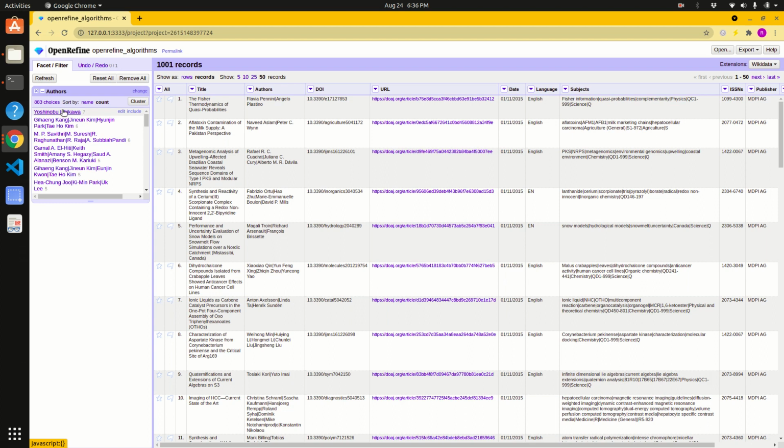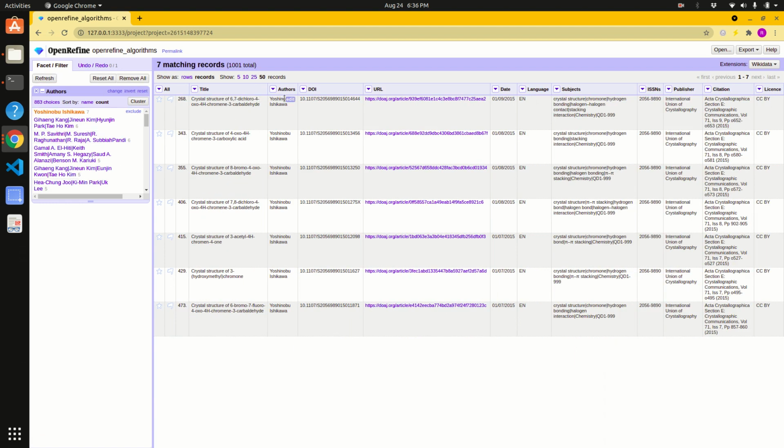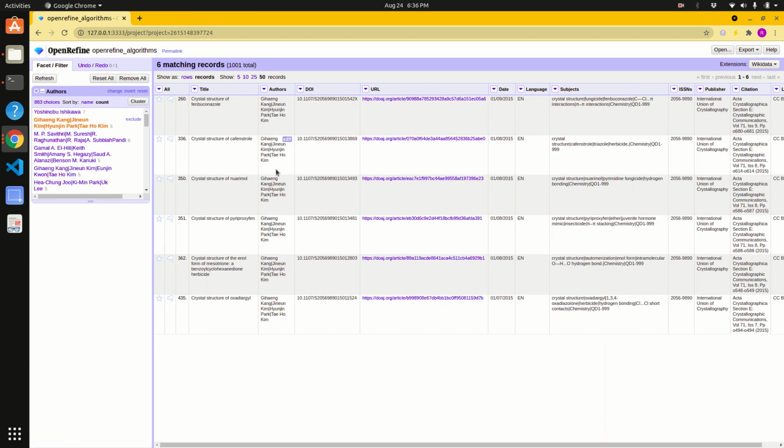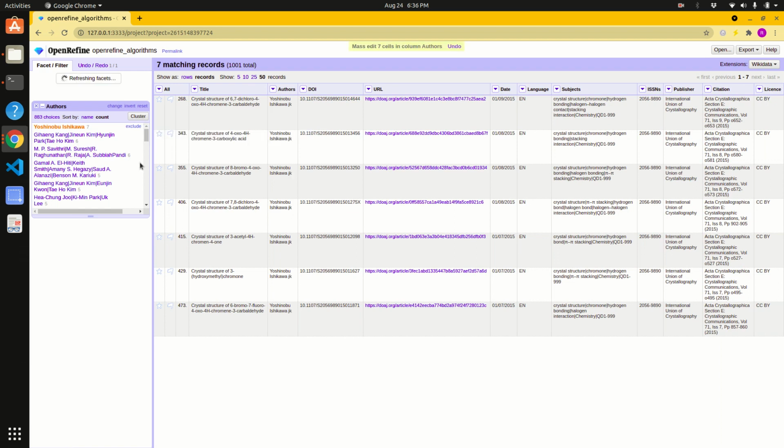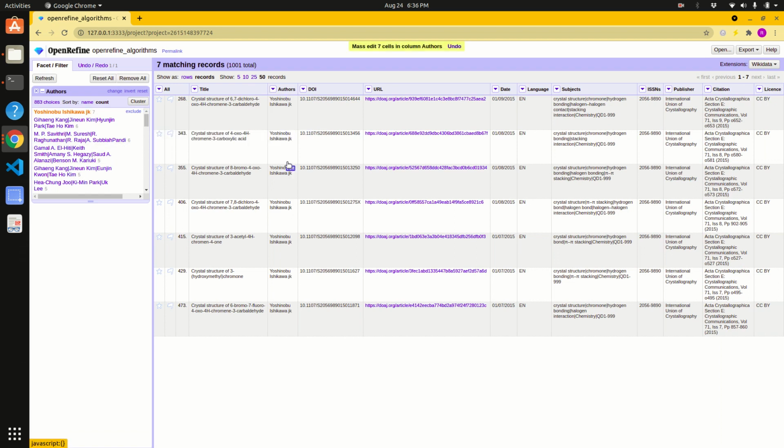I can select values and it will show the corresponding cells. If I select this one, it shows the corresponding cells. For example, I select this cell and I want to edit this valued cell. If I add JK and apply, all the cells that have this value will be changed to the new value, and I can exclude the cell.